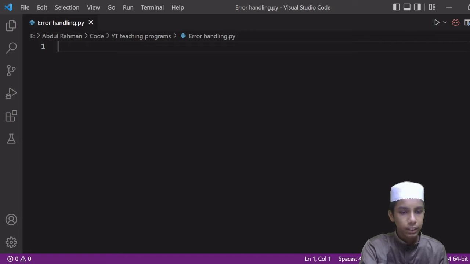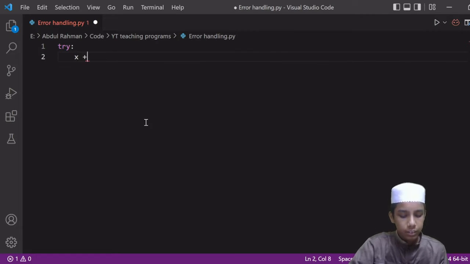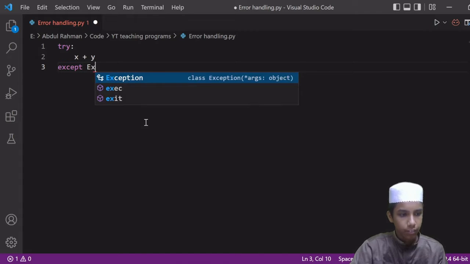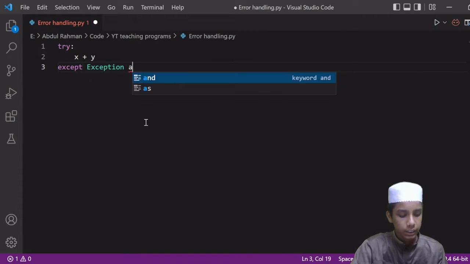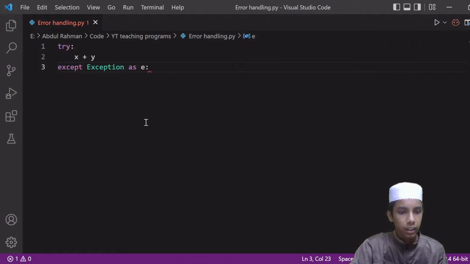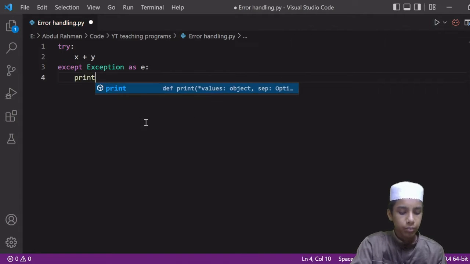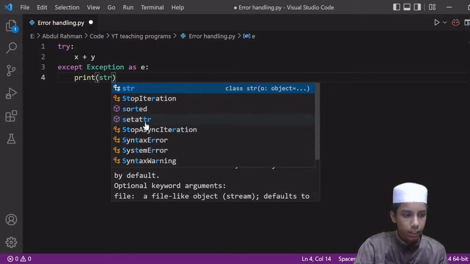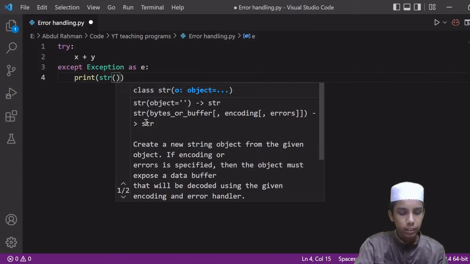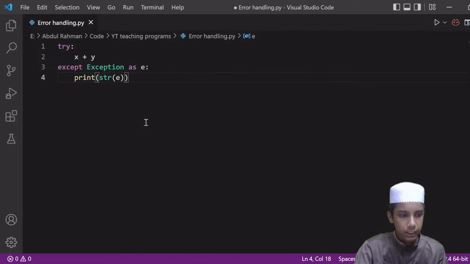What we do is give try, and then here we will be using x plus y, and then we will be using except Exception as e, and then we will be using print str, and then here e, something like this. So now I will run this program.